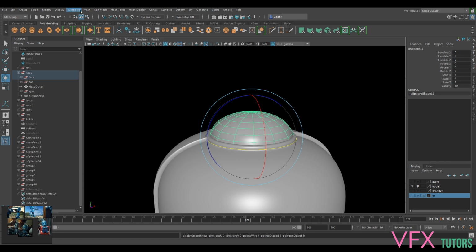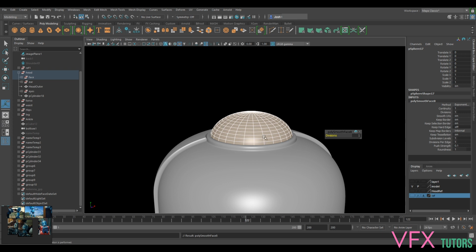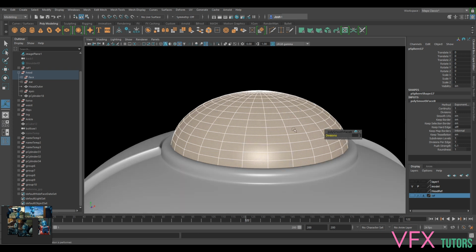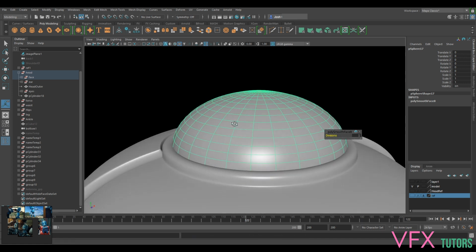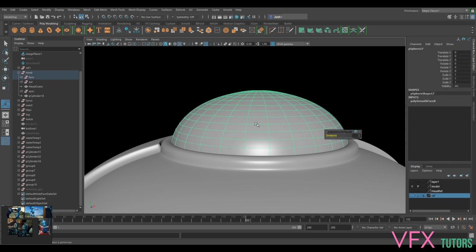I'm going to actually smooth that. You don't have to do this, I just wanted to, because there's a little difference when we bake out the textures from the low res, and it doesn't matter if it's a bit high res, we're not doing it with games.